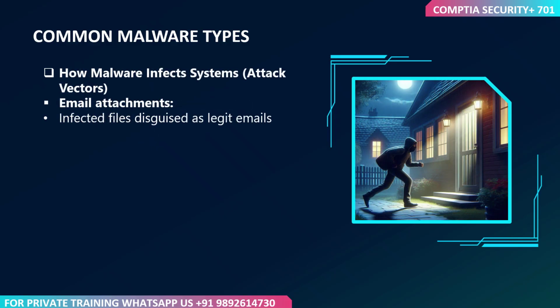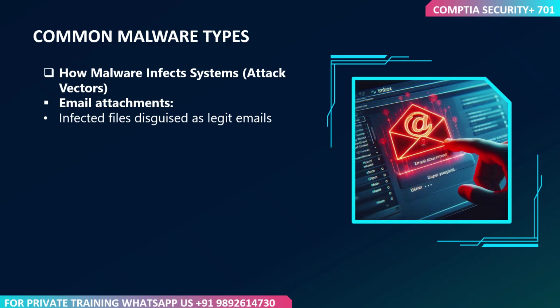Now you might be wondering, how does malware even get into your system? Well, malware doesn't just magically appear. It needs a way in. These ways in are called attack vectors. Think of an attack vector as a door or window that a burglar might use to enter your house. In the digital world, there are many such doors and windows.